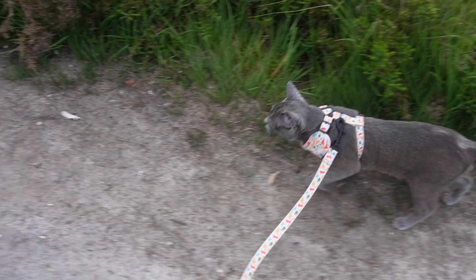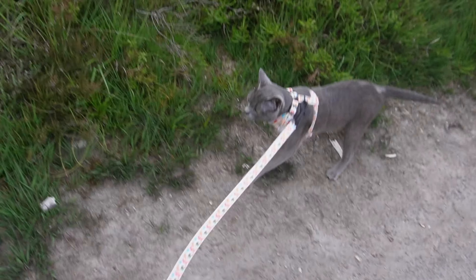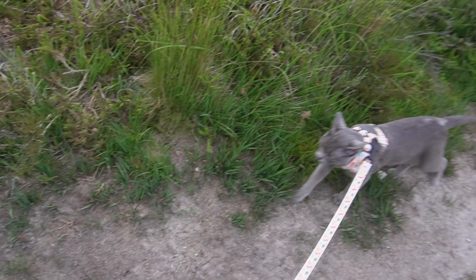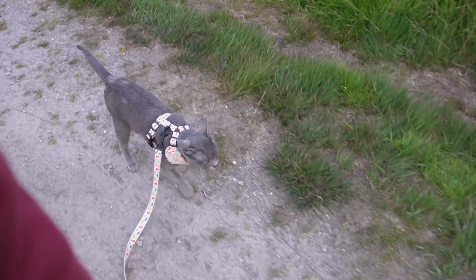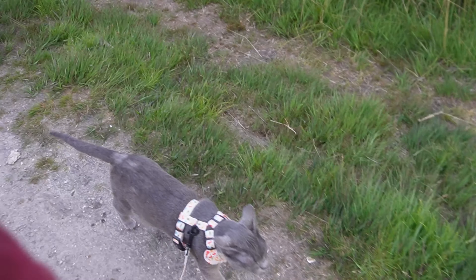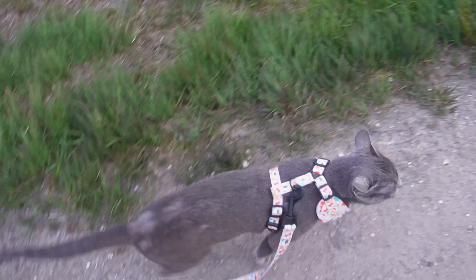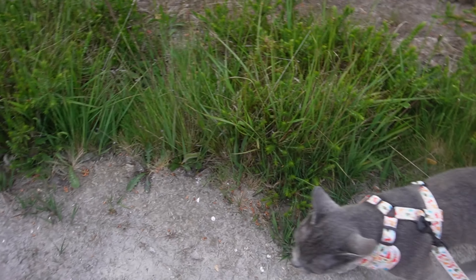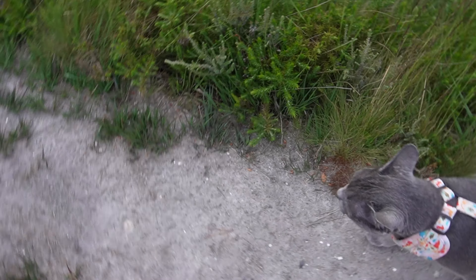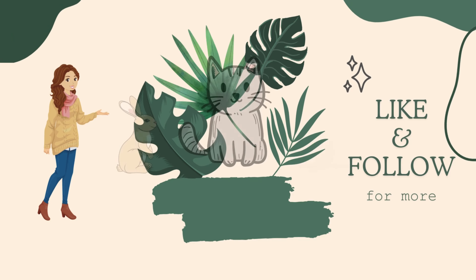He walks so amazingly well now — he really gets his strut on. Although he can't quite keep up with the dogs, he so enjoys being out and he loves his adventures. Please like this video and follow Jen's Jungle to keep up to date with all of Ebby's adventures. He picks an adventure each and every week and there are so many more to come. This was a great trip out and we hope to see you for our next one.